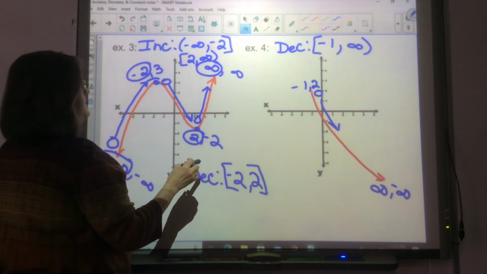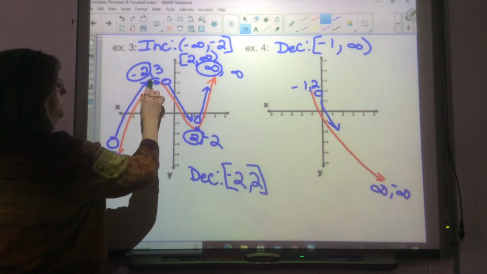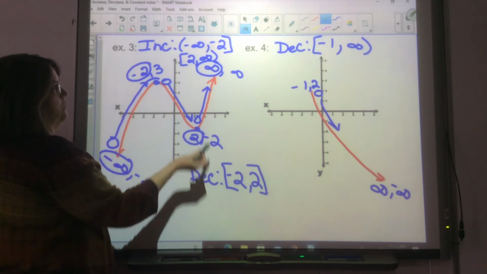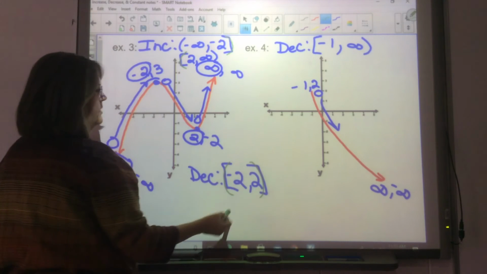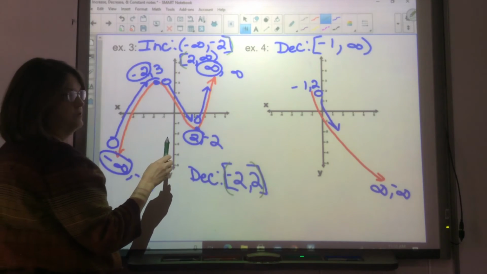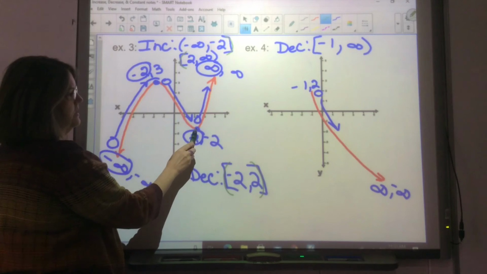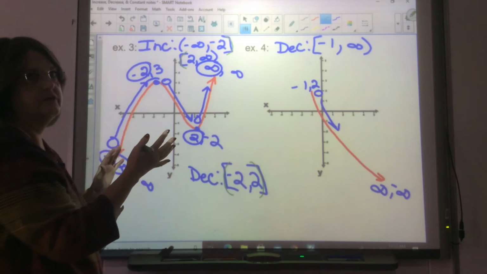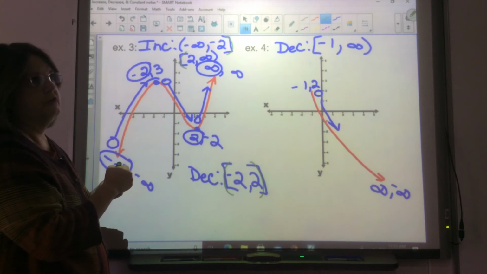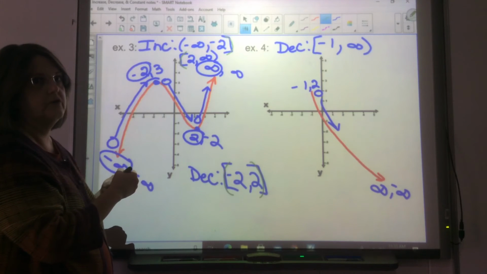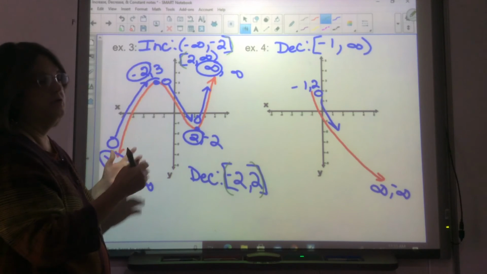Now, it's debated with mathematicians whether you put brackets or parentheses on these points right here. In all honesty, you could have parentheses here and one here and 2 here. Because at those points, and this is what those who disagree with the brackets say, it is no longer increasing or decreasing. That's a peak and a valley. So it's no longer increasing or decreasing there. So either way is proper. I've taught college algebra at 2 colleges and had 2 different textbooks tell you to do it 2 different ways. So when it's argued that way, you do it like you want to.